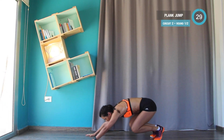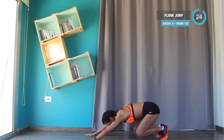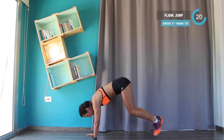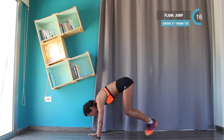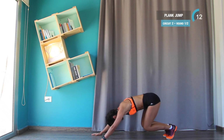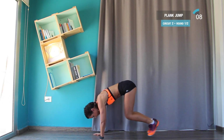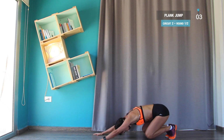This is one of my favorite moves because it really sets your thighs on fire. Start in a plank position. Now engage your core and jump your feet in towards your chest and between your arms. Keep every muscle in your body squeezed while jumping your feet back into a plank. Make sure to keep your plank strong. Your abs are braced, your back is flat, and most importantly, don't let your hips drop throughout the entire move.